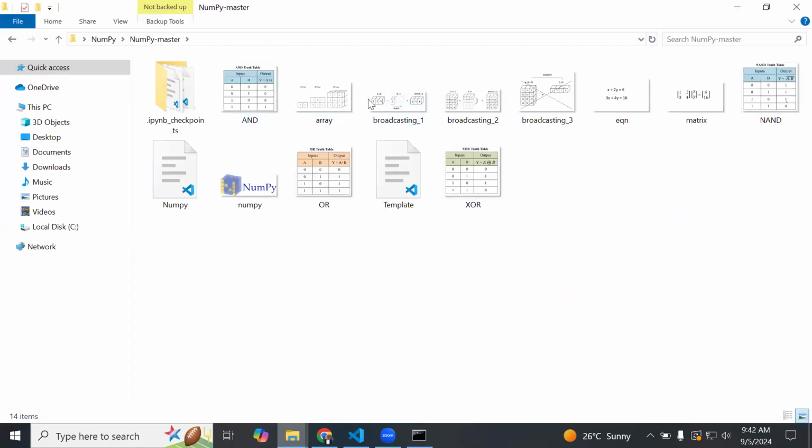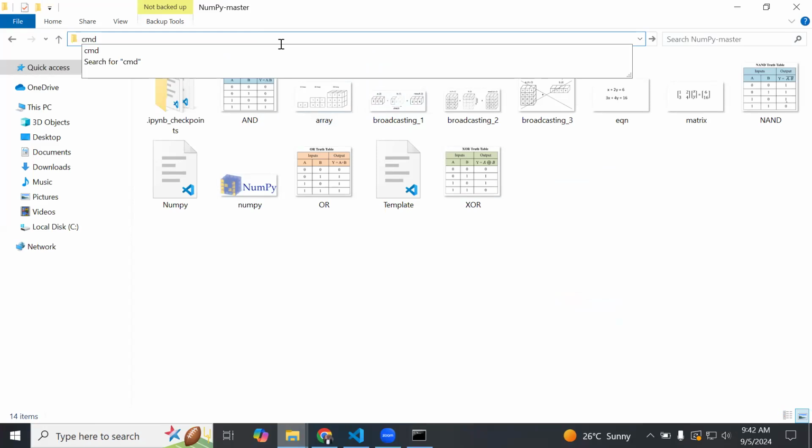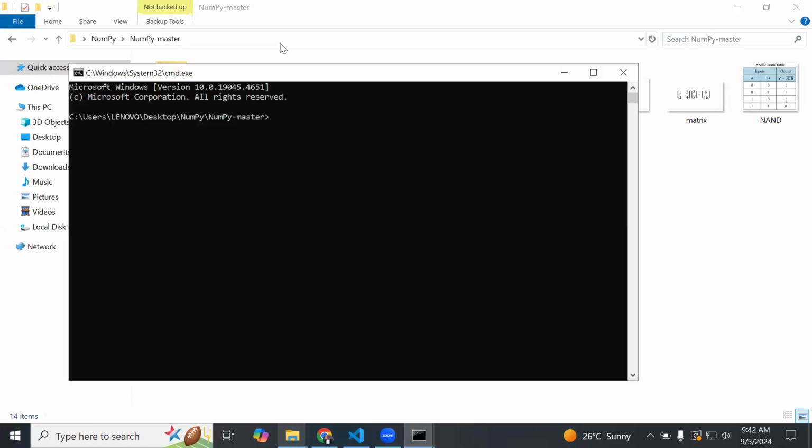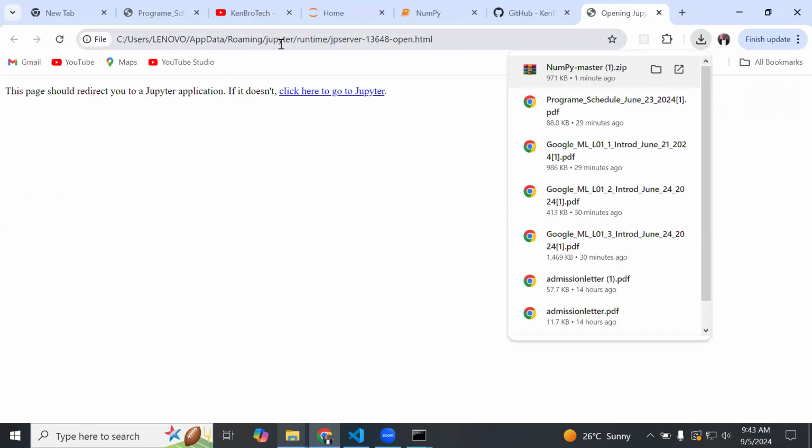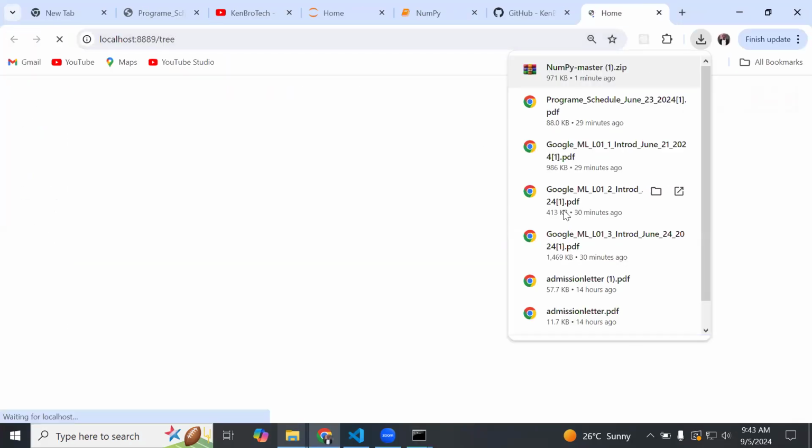So these are some of the files I have in there. And then inside of the terminal, I'll come in here and type in CMD. I want to open the Jupyter Notebook environment in this particular directory. So once again, I'll type in Jupyter Notebook this way, and I'll press enter like I did before. And we are going to have this showing up.